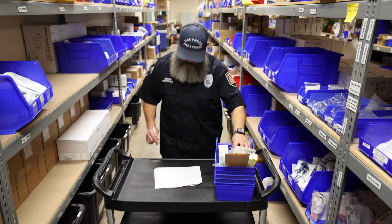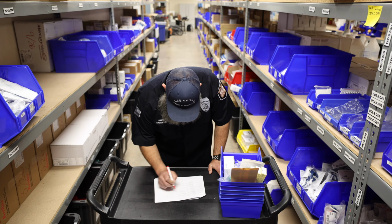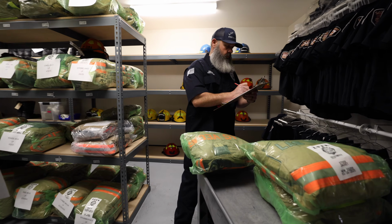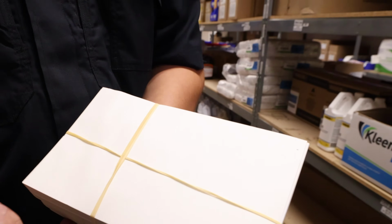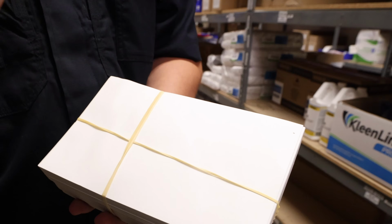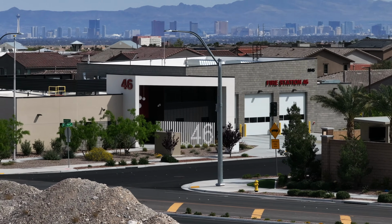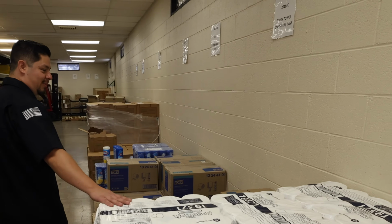There's also office supplies. There's a lot more paperwork than you might think involved in running fire and medical calls. And you have to write notes down, you have to write the dosages that they use and whatnot, or just something that you have to write with to keep track of what you're doing. One of the most important items you may not have thought about? Toilet paper. Very important. Very important.